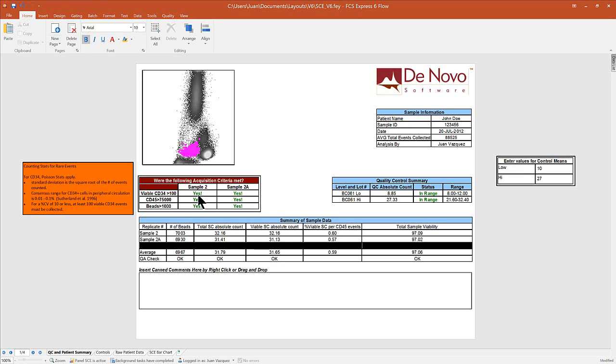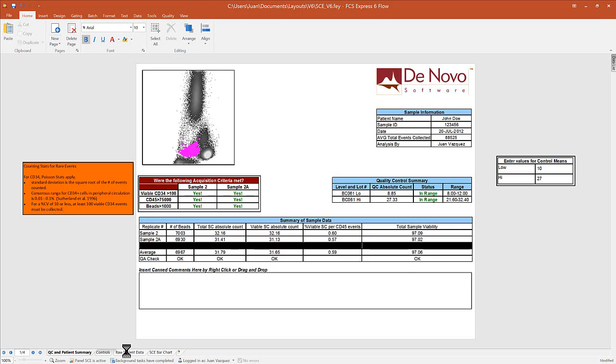Tell me that everything is okay, this should be legitimate data. So I've done that by telling the software to spit out yes if I have a certain threshold of events, and I've also formatted this font to turn green if it's okay. So if it's okay, it'll be a green yes. If it's not, it'll be a bold red no. Okay, so a lot of these tools and features we can incorporate in the software.